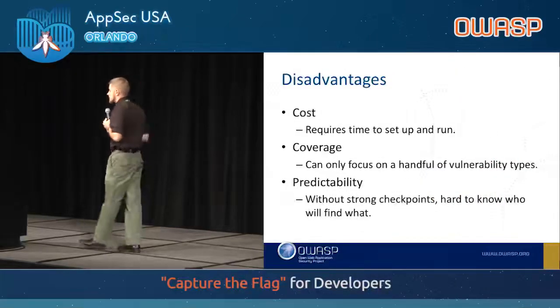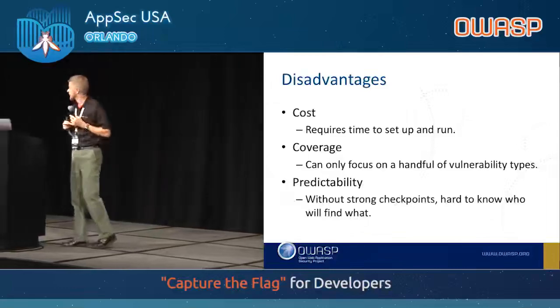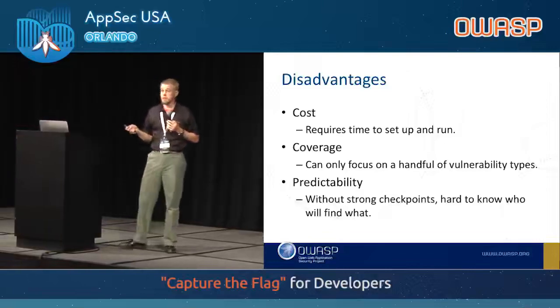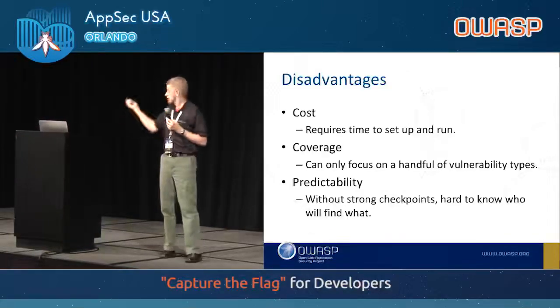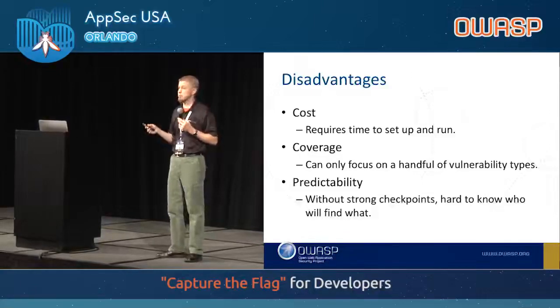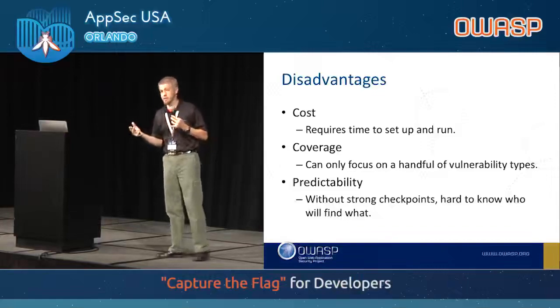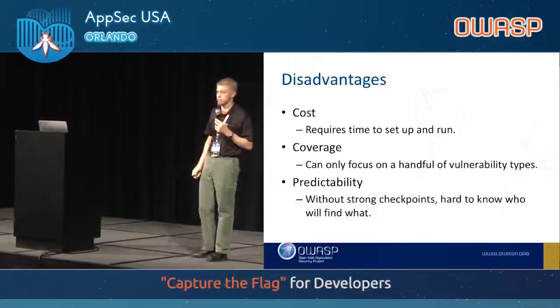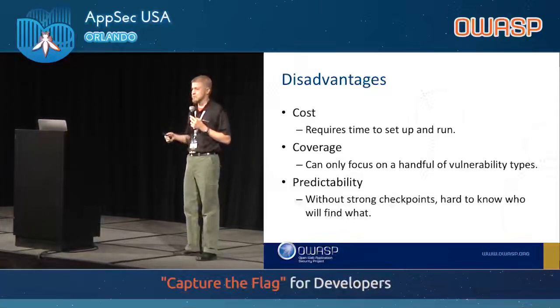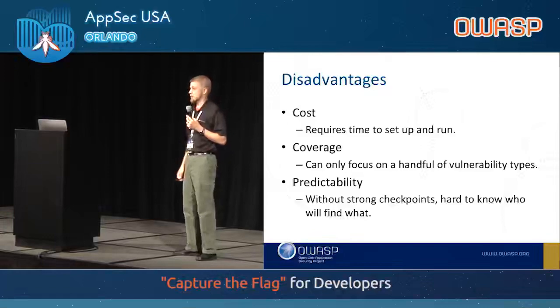Okay, so let's wrap this up, right? I do want to be open about some of the disadvantages listed out there, right? Number one, the cost. This takes some investment in order to come up with one of these events. This isn't something that you can very easily just download some software. Well, it takes infrastructure around it, right? Even if you do use one of the deliberately vulnerable applications. And so that infrastructure, the time to set this up, there's cost associated with that.